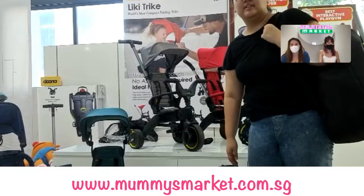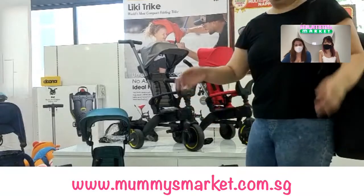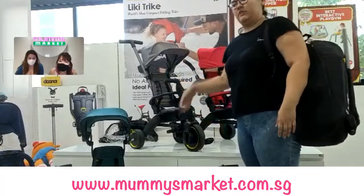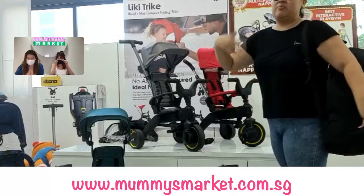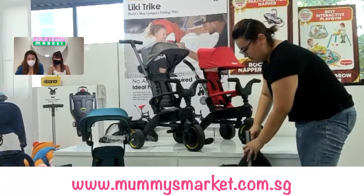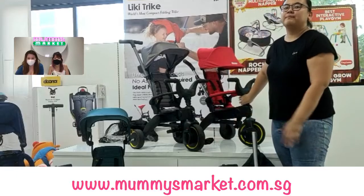One of the questions just now, the mom wanted to ask the difference between the Ziggy playpen and the Simply Smart Nursery Center. Okay, so mainly all the accessories here can be purchased separately. If you want to purchase the S1 only, you can just purchase the S1, the main core. Then in future, you can add on all the accessories that you see. We are slowly bringing more accessories for the Leaky Trike. That's correct. I see that the accessories are being sold separately as well. We have the travel bag, the pedal strap, and the cup holder, also sold separately if you want.